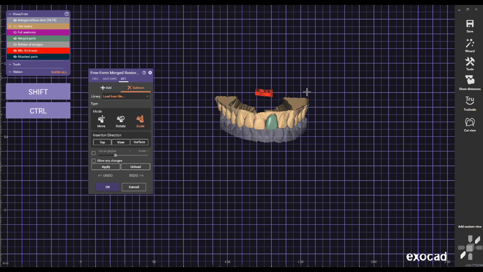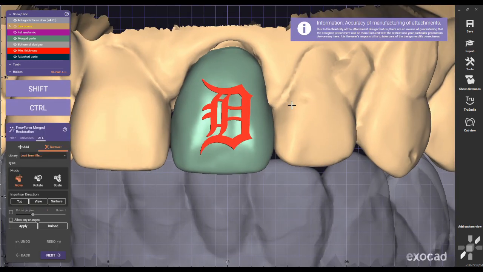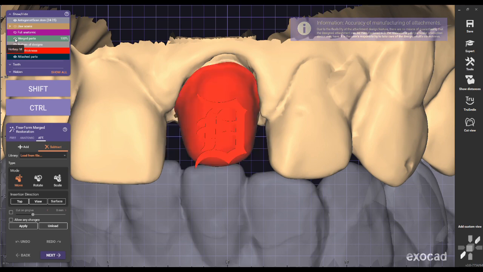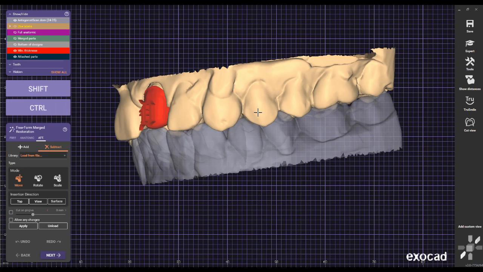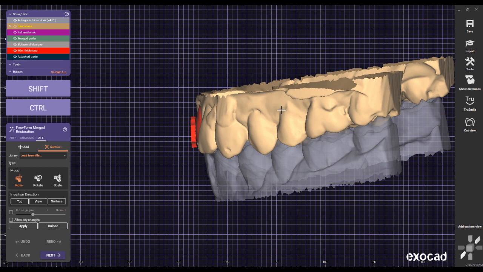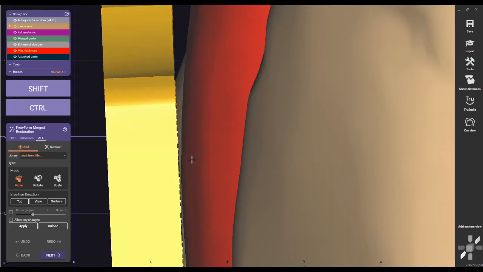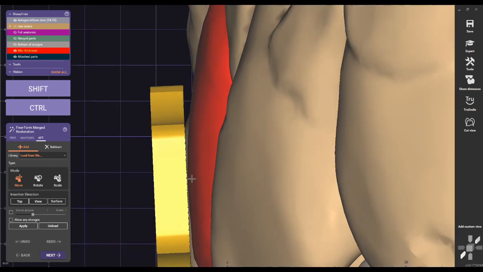One important step is to make sure the object does not cut into the minimum thickness map. Therefore, I bring the visibility up to 100% and disable the merge part. Since the minimum thickness and the objects are both red, I switch to Add tab and create a better contrast. And now I can see that my Tigers logo does not intersect the minimum thickness. If it does intersect, move it slightly out of the red zone and switch back to Subtract.